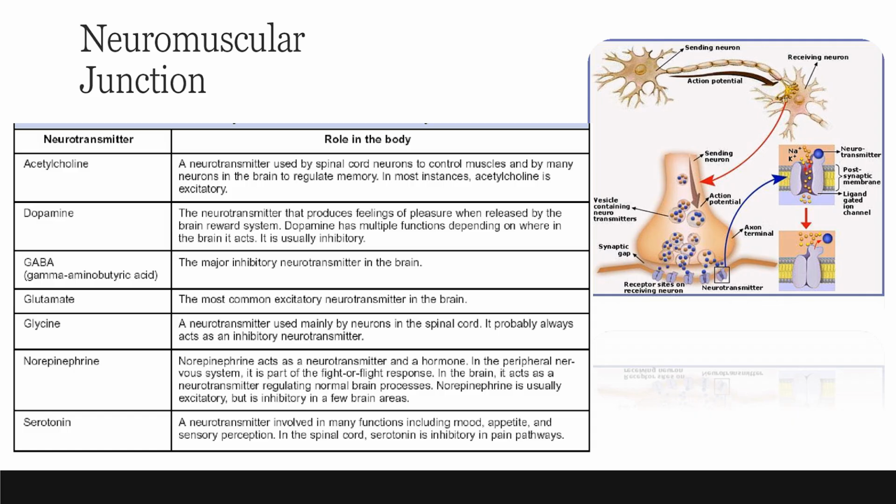It is important to remember that neurotransmitters do not carry electricity themselves. Instead, they influence whether ion channels open or close, which then determines whether the next cell will produce an electrical signal. The effect of a neurotransmitter depends on the receptor it binds to, not just the chemical itself.